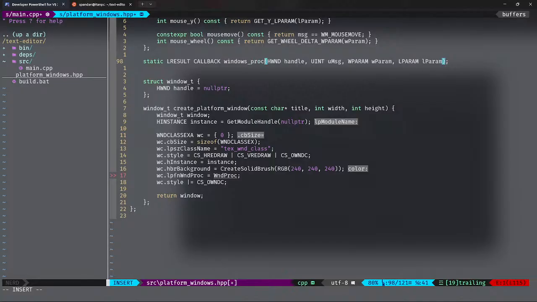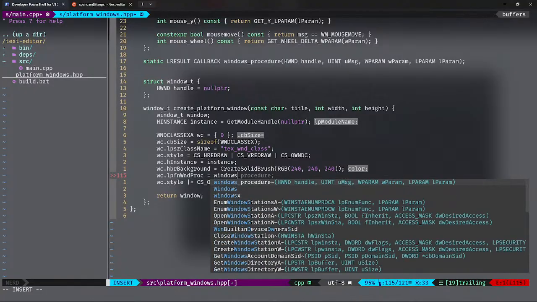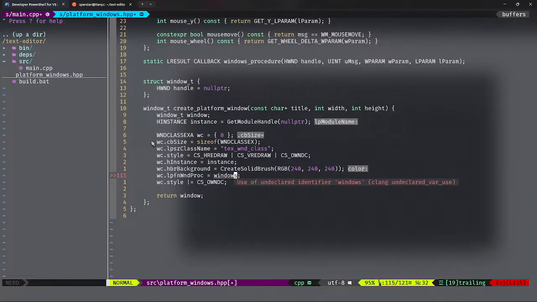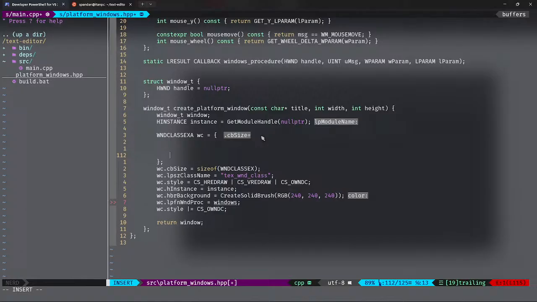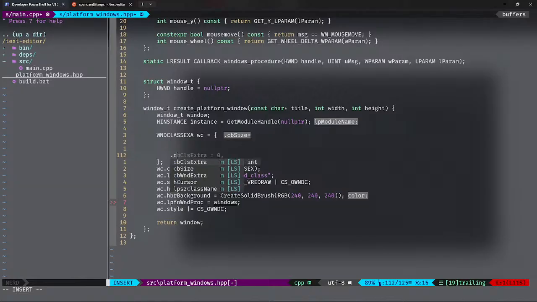Windows. Let's see here. Maybe we can change this to Windows. Actually, let's try that. Is it working here in Windows? That will be nice. What is this?